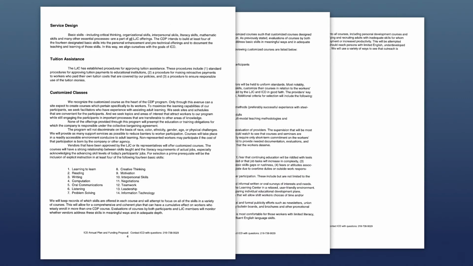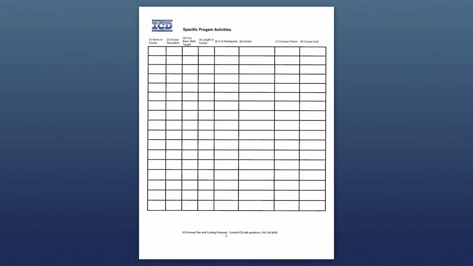The annual plan also has a boilerplate narrative. Any local joint committee may add additional narrative or explanation to their plan. And finally, the course grid. This course grid is completed with potential customized classes that will be offered during the budget year. Additional information about each class is provided. Once the plan is approved by the ICD Executive Director, an approval letter will be sent to those individuals who signed the plan along with the site coordinator.